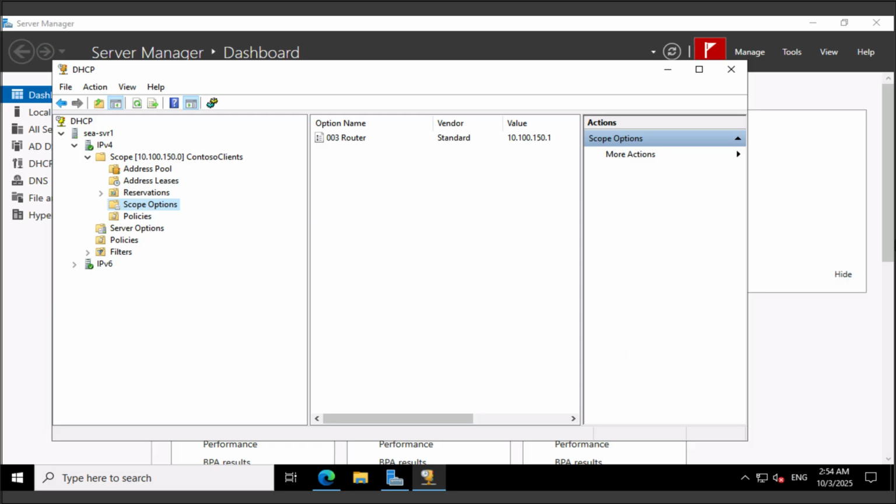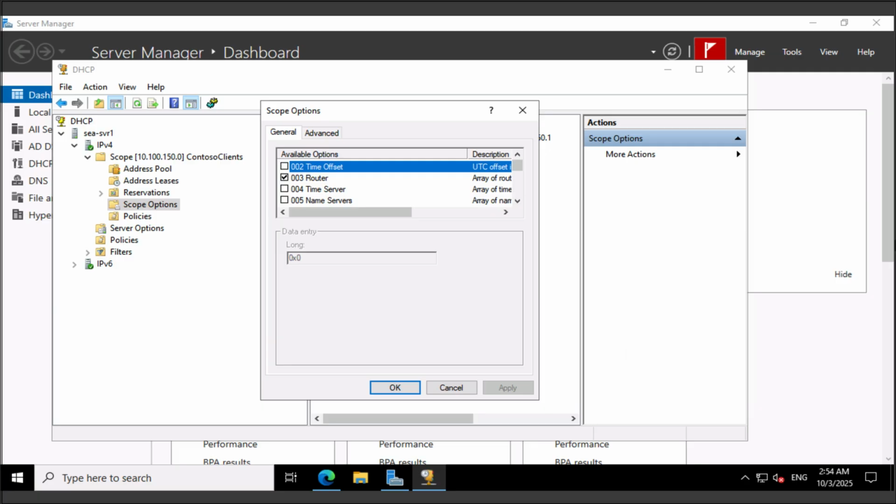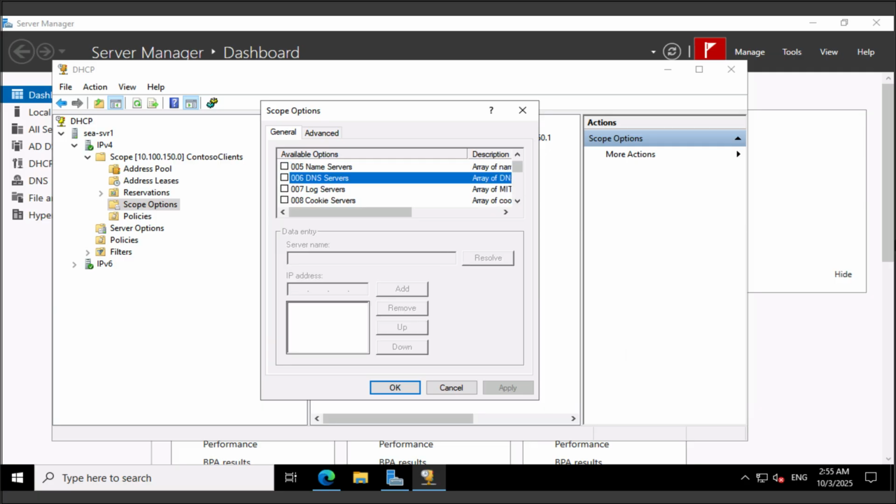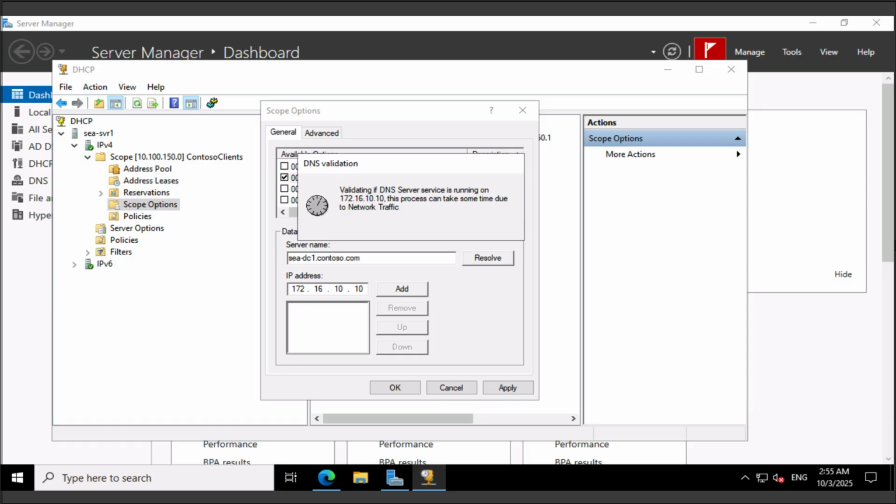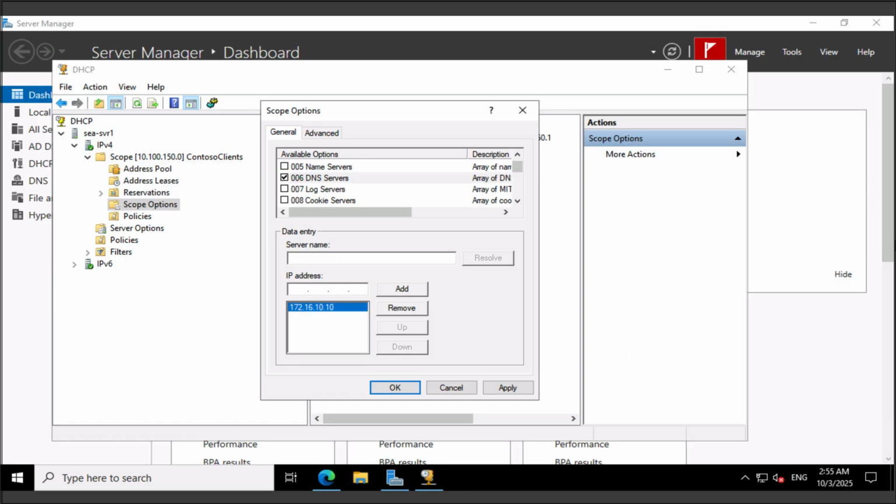Maybe we could add the DNS here. And let's put in the domain controller. That works.